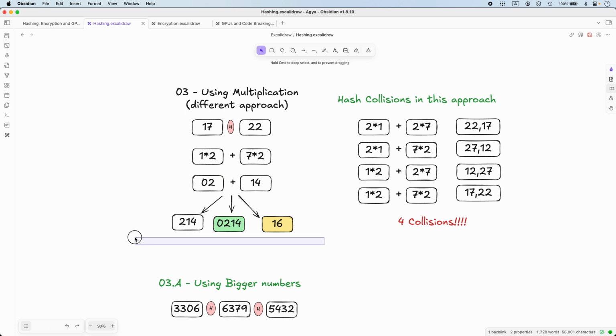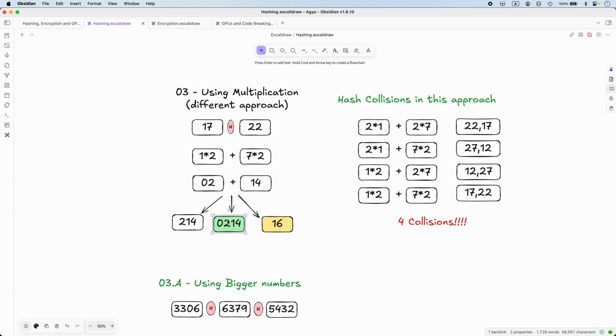How many ways can I create a hash? One way is to reduce these before concatenation. Concatenation is basically appending one thing at the end of the first one. So I reduce it to just 2, and 14 remains 14. So 214 is the result. The other way is to keep both of these results in their 2 digit form, in which case 02 remains as 02, 14 remains as 14, and the result is 0214. Now I'm going to show hash collisions of this approach.